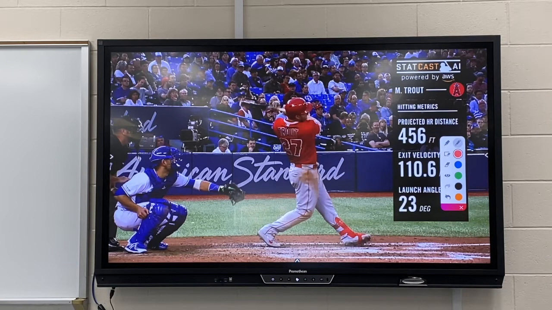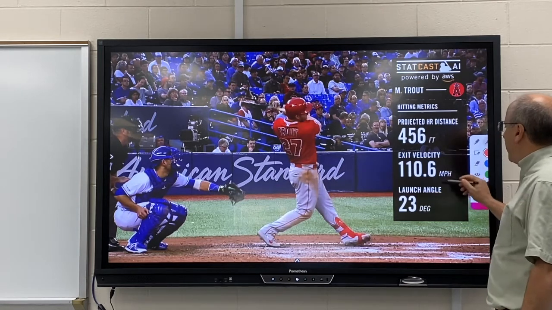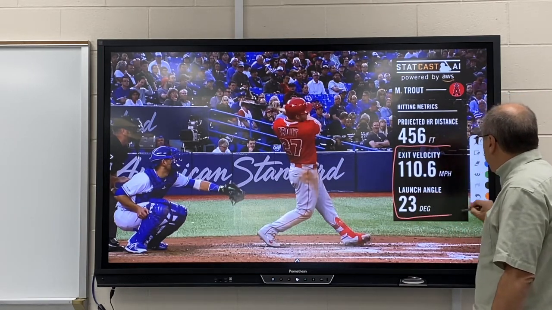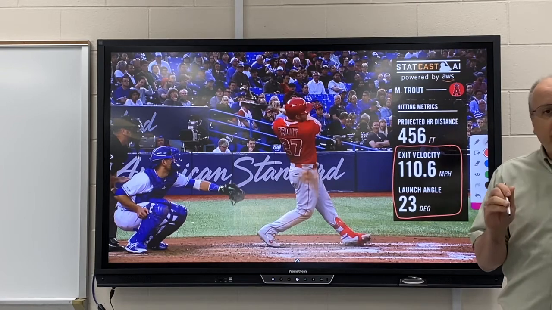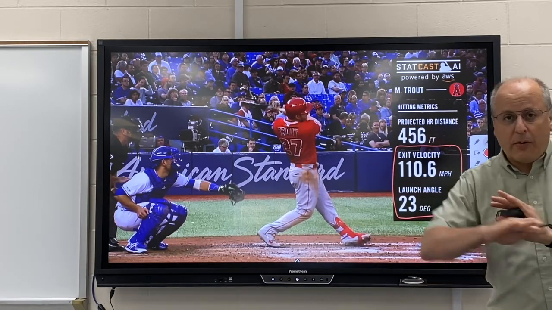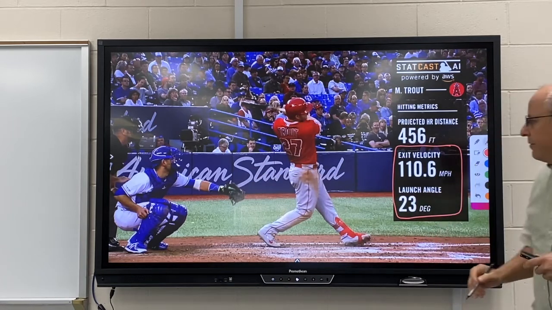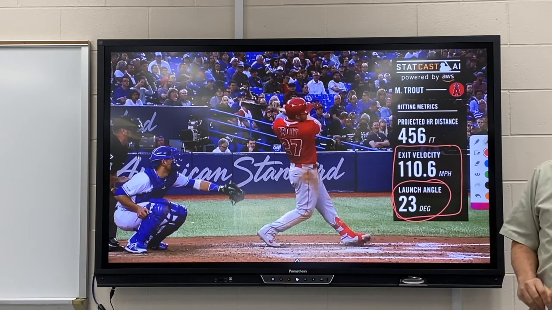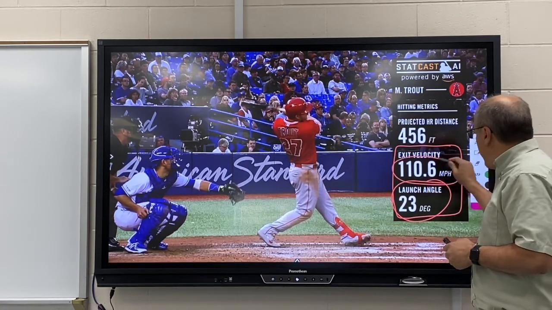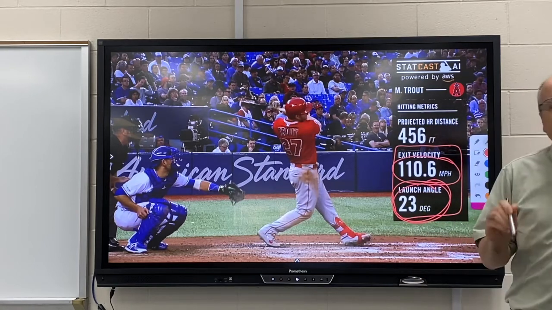Okay, you'll hear velocity used in baseball a lot. So when South Jersey native Mike Trout hits a ball, hits a home run, they may tell you what's called the exit velocity. And the exit velocity actually includes two parts. It includes how fast and a direction. They specify direction by an angle because it's not going perfectly horizontal or perfectly vertical. So another way of specifying direction is with an angle. The combination of how fast plus the angle makes it a velocity.